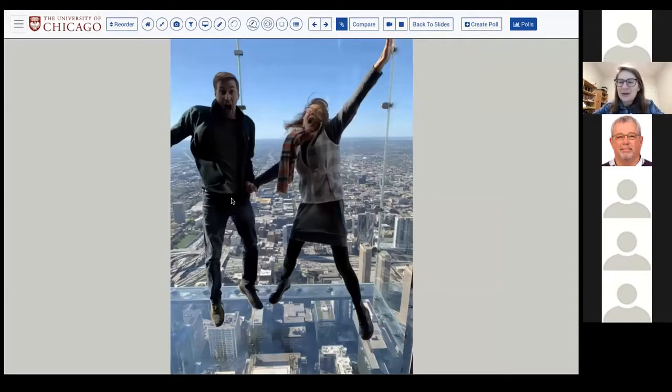Any of you who have been to Chicago and have ever visited the now Willis, but formerly Sears Tower, may have stepped out onto the ledge and jumped. And so today, hopefully we won't be quite that scared about salivary biopsies, but I thought this was a fun little activity that we did not too long ago.